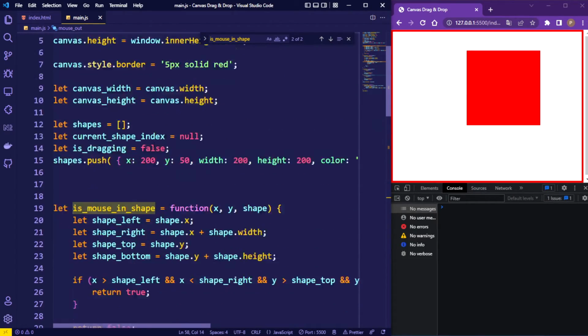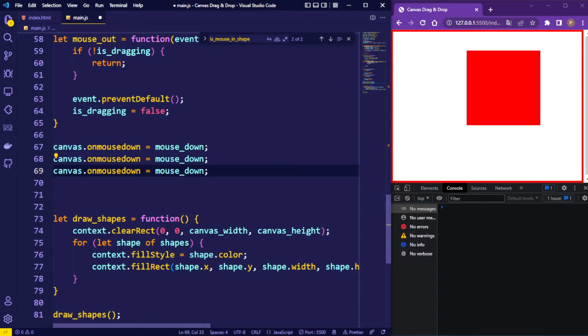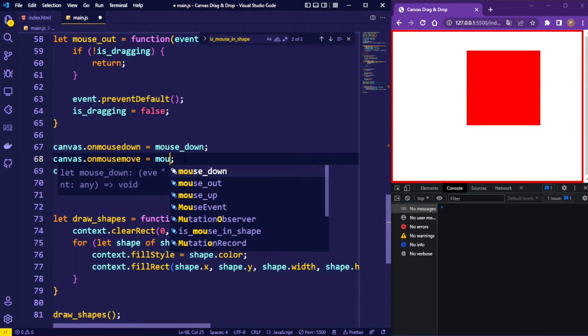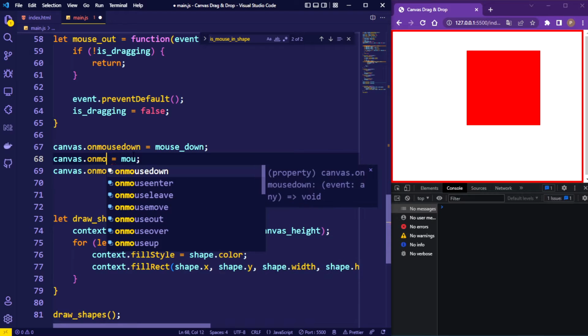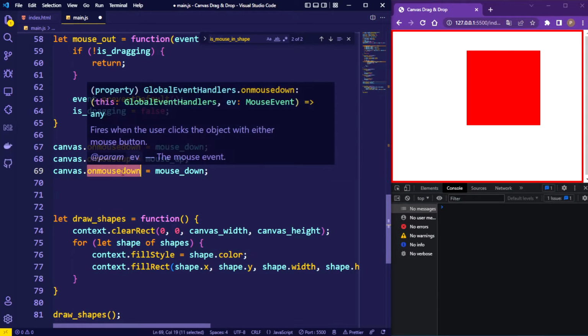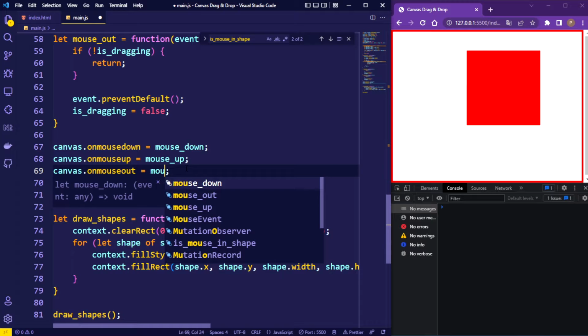Of course, here we need to register those event listeners as well, which is just something like onmousemove, not mouse move, we're going to do that later, which is just onmouseup, and onmouseout.